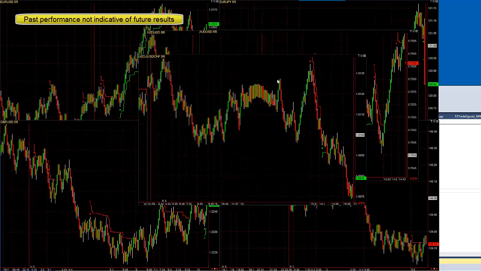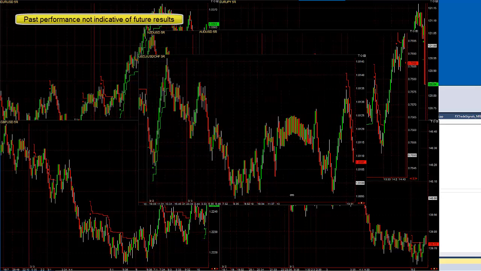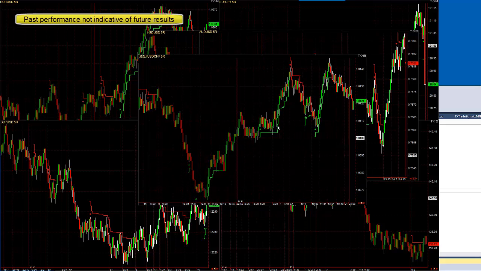Here's the dollar Swiss. This one has a little bit of a win there. No other trades that day. Previous day, you can see a nice little win. Gets out of that long right at the top. Our counter trend methods are getting better and better. Flips and goes short, makes money. Got in a little bit too soon on this, on trying to get back in the direction of the trend. That was a loss, and then the second trade worked for about 20 or 30 pips.